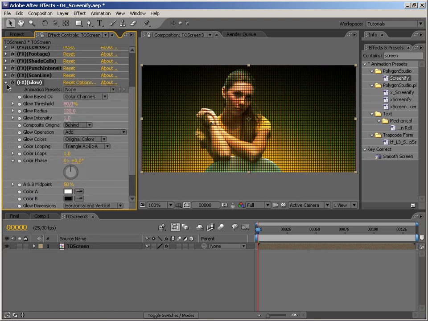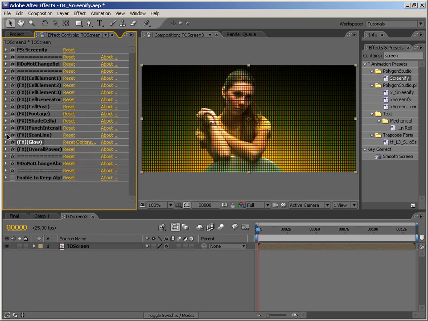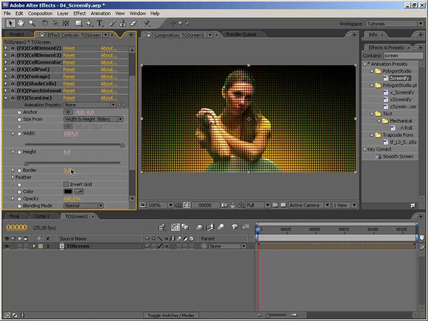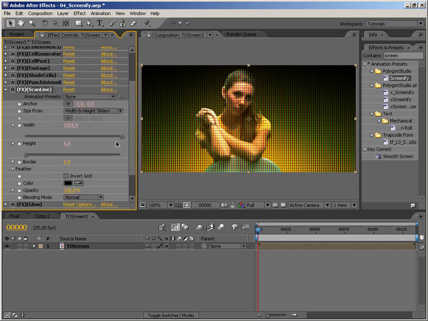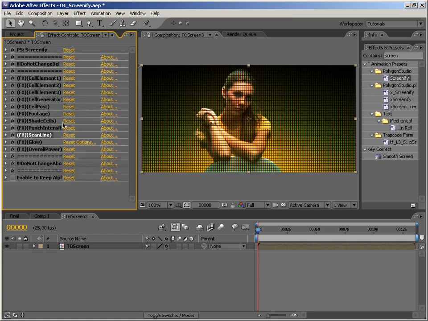And the second one is not the glow, sorry, but the scan line. And here you can set the border. Let's make it 2. You'll see a very small change in the scan line. So these are the 2 places within the do not change group that you actually may want to change. But I guess you won't have to do that very often. I'm gonna leave this at 3 because that's the look I like.